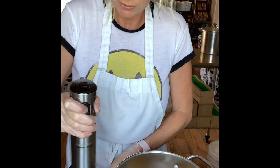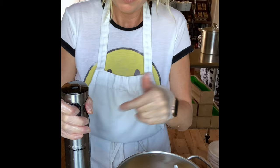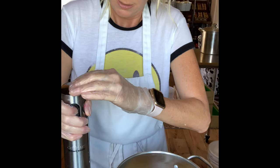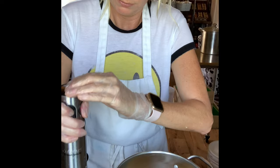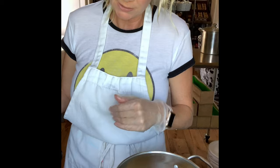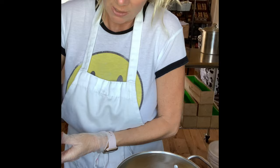When mixing your colors, for those newer to this — start with your light color and work your way up so your stick blender doesn't push that color into your batch. Sometimes I don't worry about it because if it's a larger amount it'll be so diluted it won't affect anything. Unless it's activated charcoal — that can transfer over and you'll get black specks in your stuff because it's very fine and goes airborne easily, so be careful with activated charcoal.